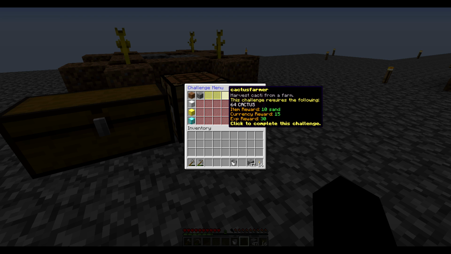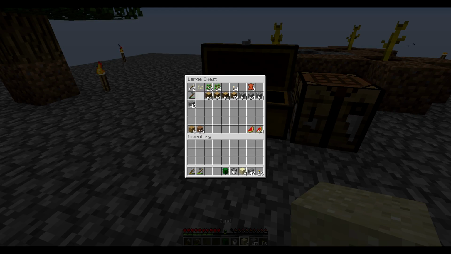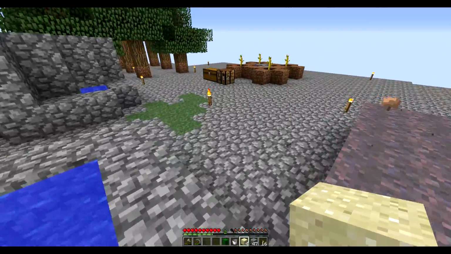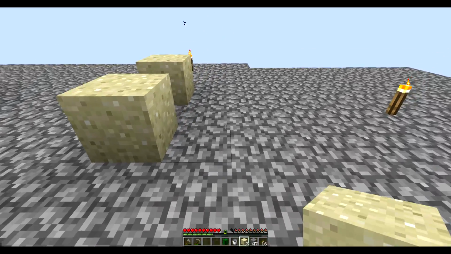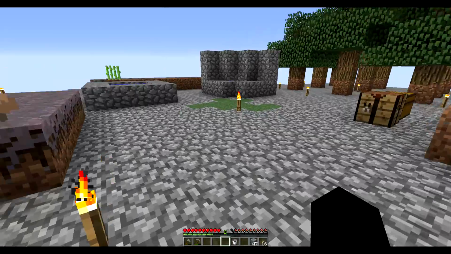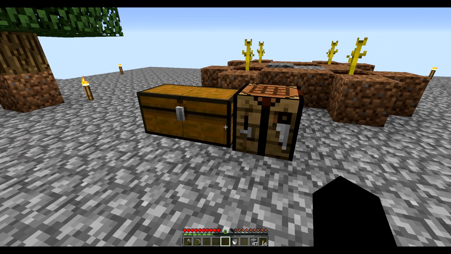But we will get around to building a mob spawner. We have also got cactus farmer, which we could start because we do have 4 pieces of sand here. So let's go ahead and pick a spot. I guess we'll just go right over here for that. And we'll just plant some cactus for now. And let's see, that gets that out of the chest started.